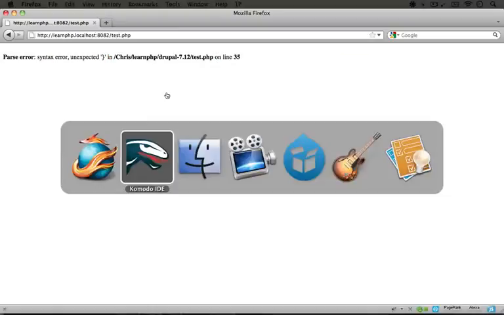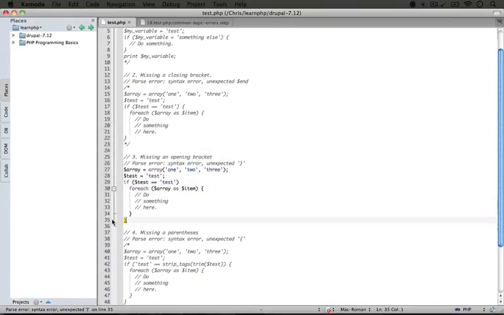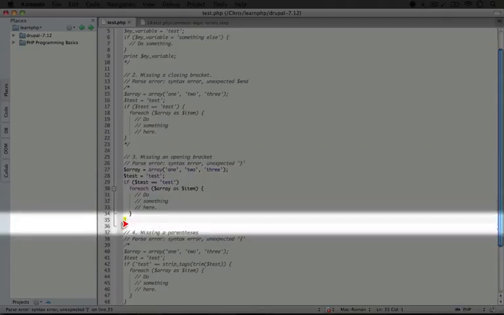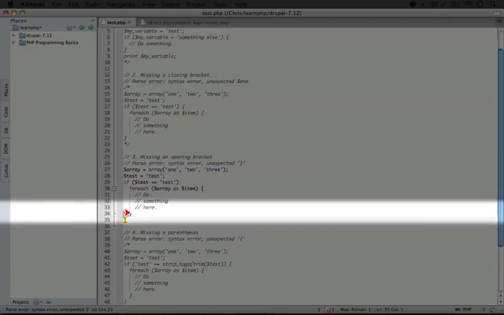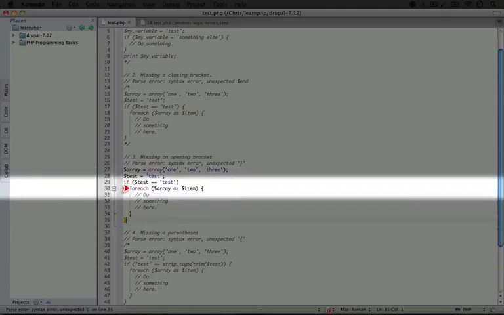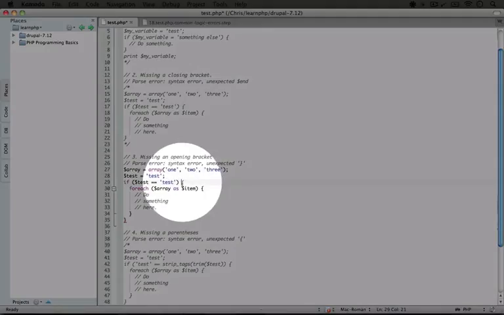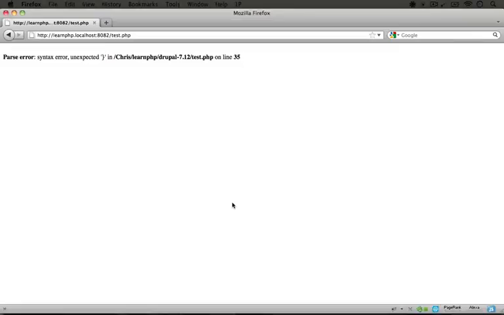And if we look at line 35, I'm going to jump back to the editor here, you'll see this is where our extra bracket is. Now in this case, the problem isn't that we have an extra closing bracket, but we have a missing opening bracket. So if you look at the closing brackets and they look like they line up properly with the different control structures, then it's time to check at the end of each control structure to see if there's an opening bracket. If we add the opening bracket here and we save it and we jump back to the browser and refresh, you see that the error disappears.